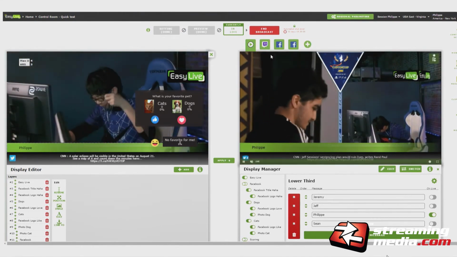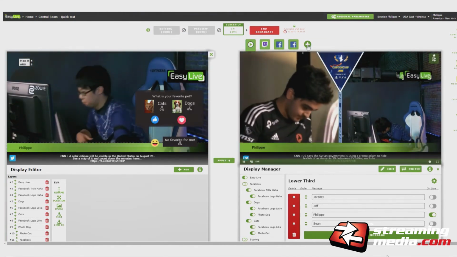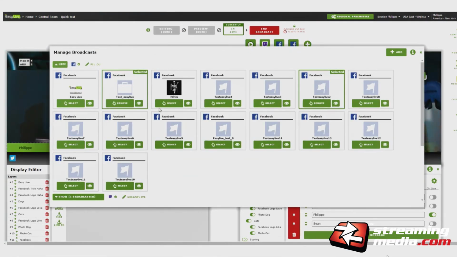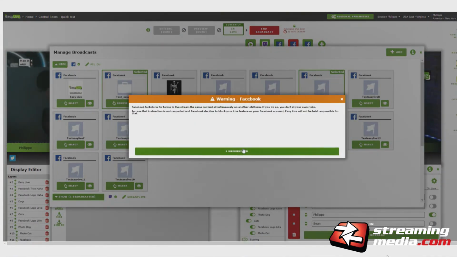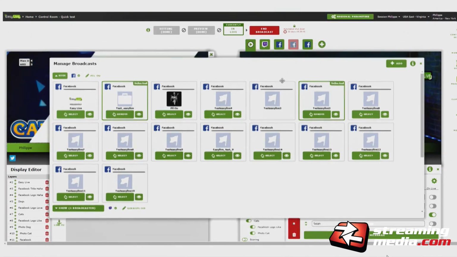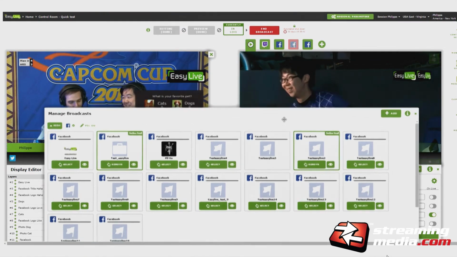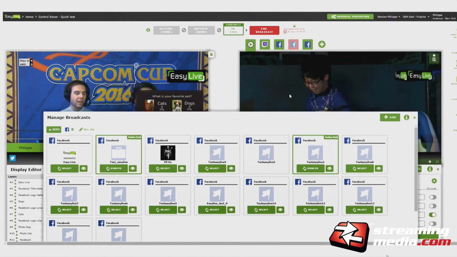To add on the fly new publishers, it's very easy. You just hit the plus button and you choose basically in the list where you want to go next. So for example, if I want to add this page on the fly, you just hit select, and there you go. You see, I initiate the communication with the new platform. So very easy basically to add on the fly or to remove on the fly publishers.